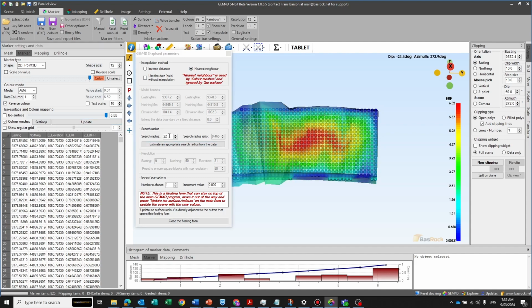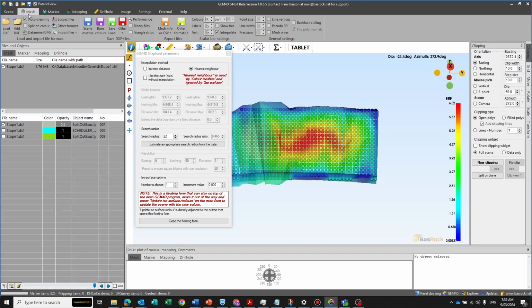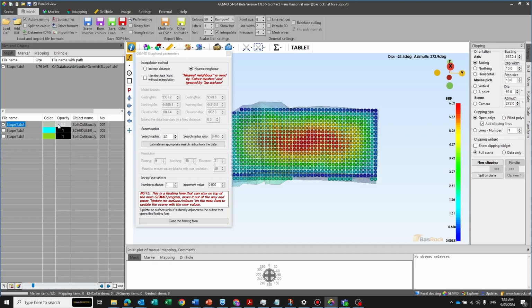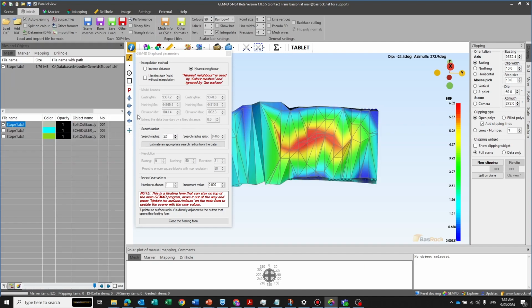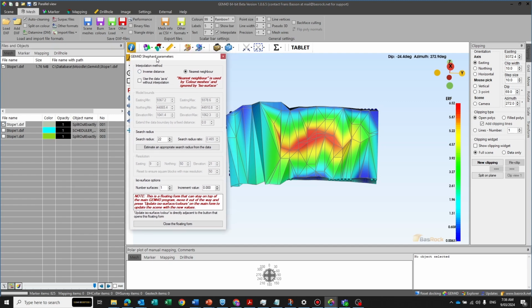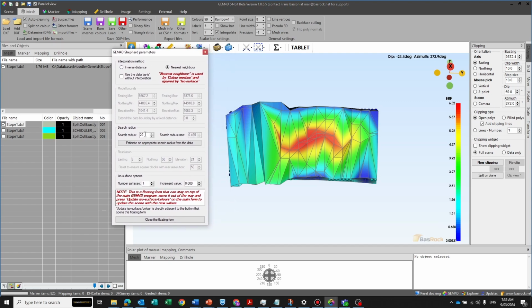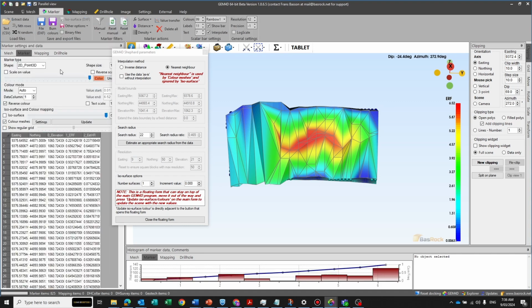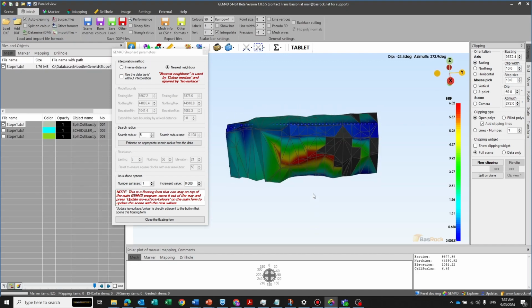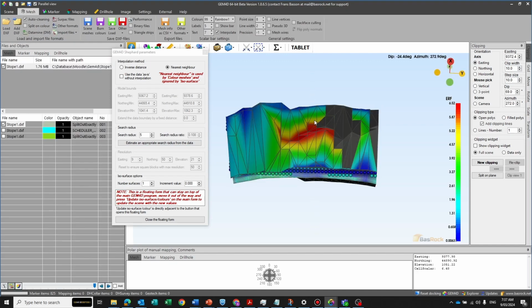And the search radius, I'll just demonstrate that. Let me just turn the mesh back on. So search radius, if you play with that, say we go to 5 meters and update, that's only projecting the color 5 meters either side.